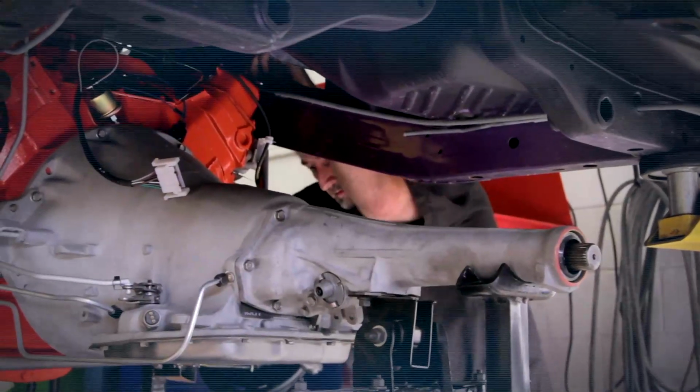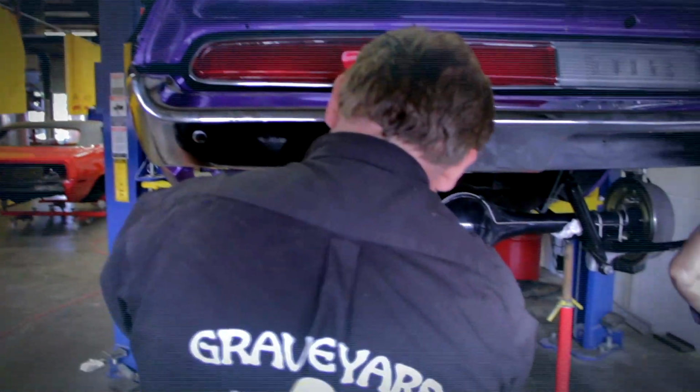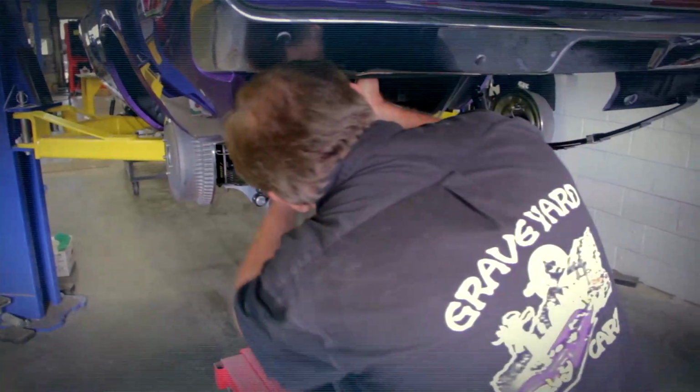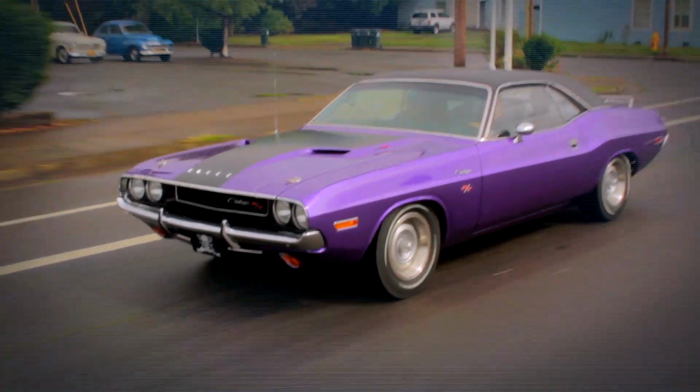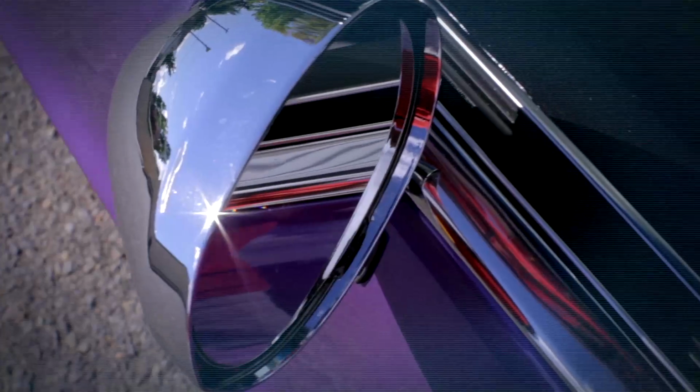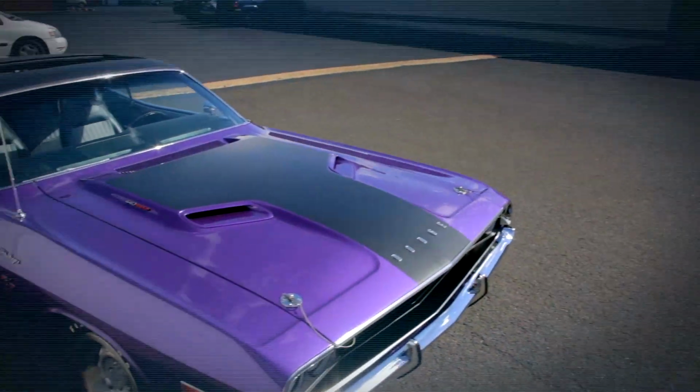The transmission, the 8 3/4 rear end, all these things were picked up, purchased, restored, and installed in the car. So that at the end of the time period, we had a beautifully restored one-of-one FC7 power sunroof Dodge Challenger R/T. Well, I'm anxious to see it.